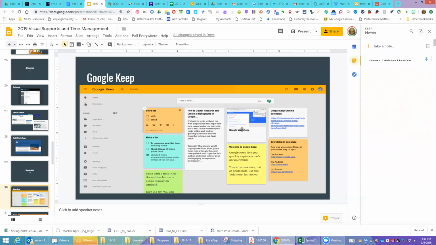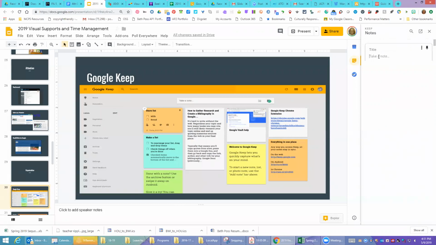I don't have to worry about copying and pasting a URL. I don't have to go into any other tool. I do have to organize it afterwards. It can be very confusing and overwhelming, I think, if kids or individuals are just constantly popping things into their Google Keep, but it is a way of being able to quickly add something that they are working on and have it here. So I just wanted to show that to you.